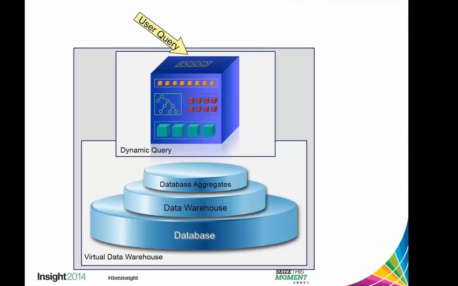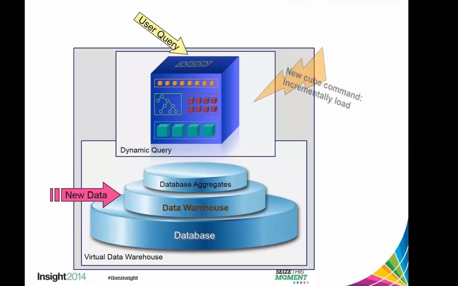Let me show you a quick little animation now of how the cache maintenance would look when you enable your cube for incremental updates. Users' queries can still come in at any time. You don't have to stop your cube at any point. New data can still flow into your warehouse.